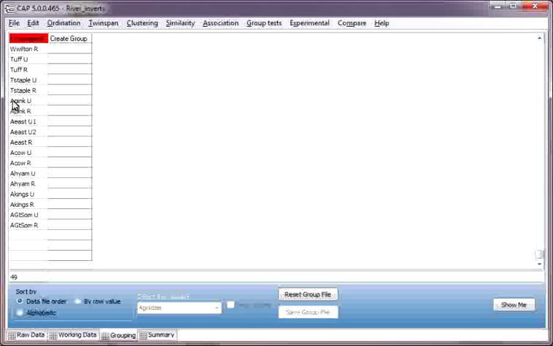Initially, all of the samples are unassigned. We will now select all the samples beginning with the letter A, because these are all from the River Avon, and put them into a group labelled River Avon.